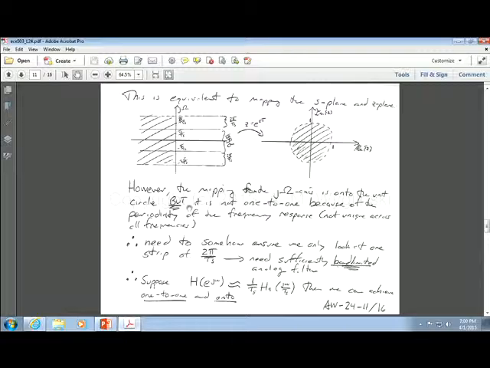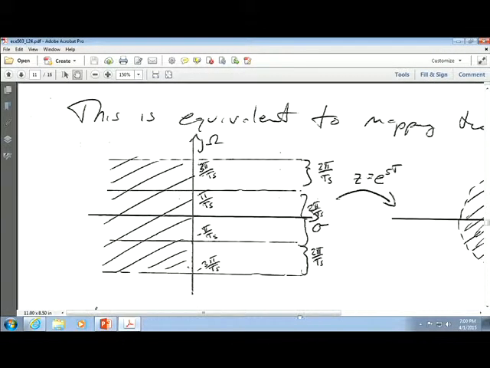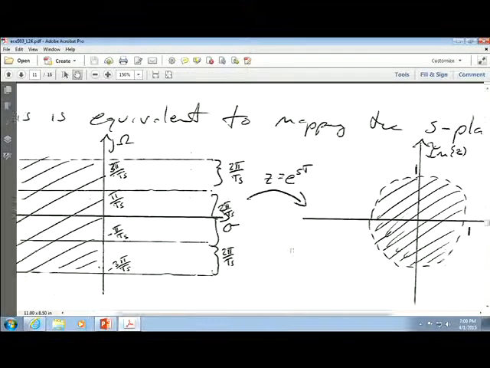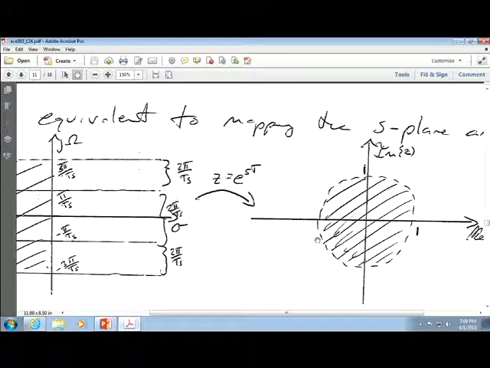Let's zoom in on this, shall we? So what we're doing is we're taking every strip of the Laplace domain and putting it into that unit circle. This is 2 pi. This is 2 pi divided by the sampling period. Next. Next. So we're taking each strip of information and mapping it directly every interval of 2 pi. So that's how we're trying to get around the infinity mapping to 2 pi business.